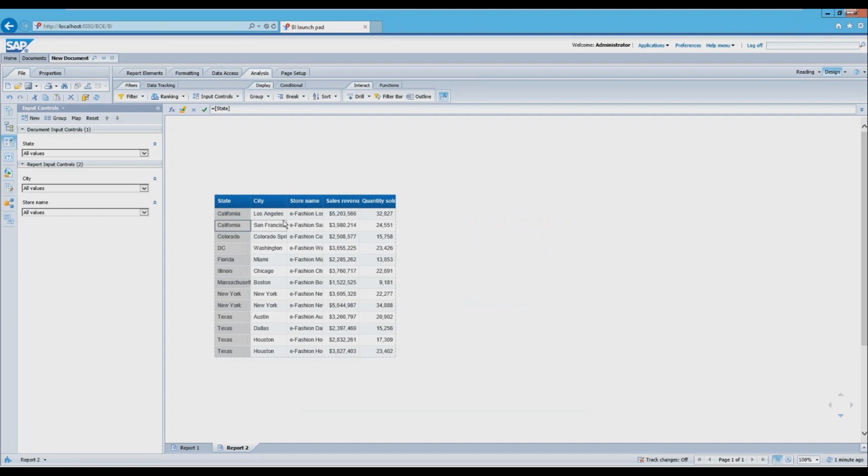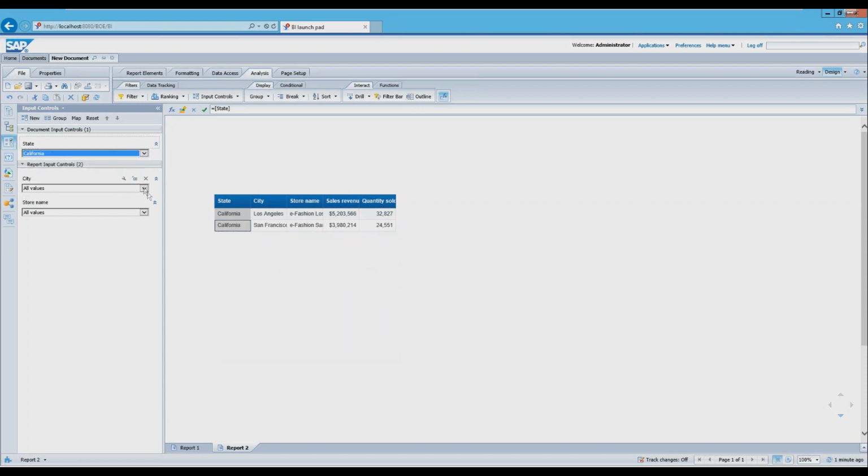Here's the age-old problem we all have. We all know cascading has never been great in Webi. With the IDT, it works very well now. But here I come as an end user, and I pick California. I was just teaching out there a short time ago, so I'll just pick California as my choice. Then when I go down to the cities, I get all the cities. I don't want that. I only want the cities for the state I selected. Webi says, too bad. These are not cascaded, okay? So what do you mean? Nope, they're not set up for that.